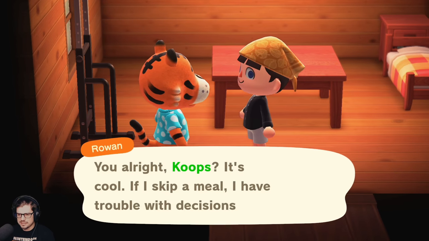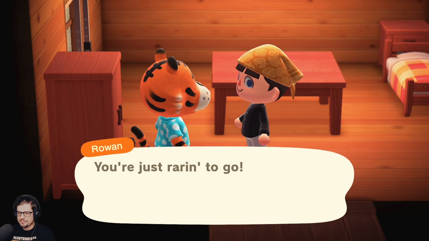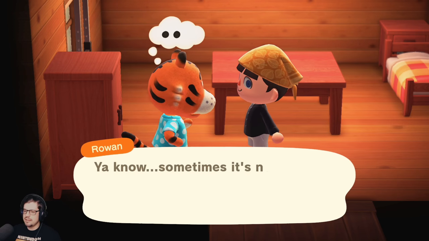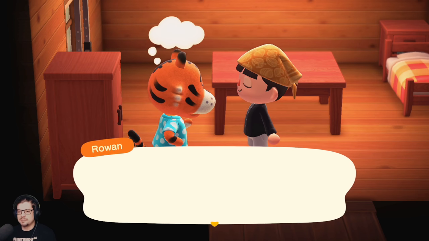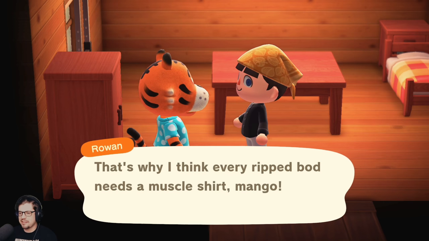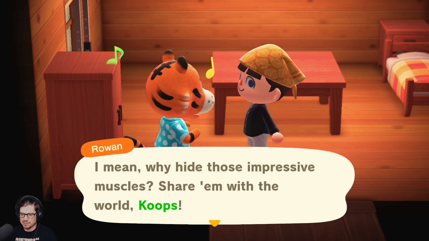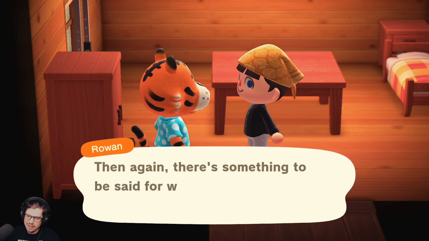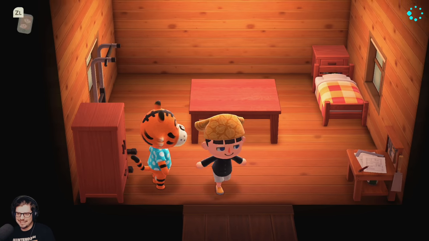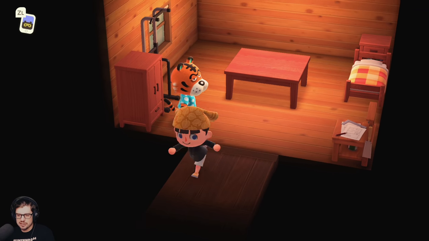You all right, Koops? It's cool if I skip a meal. I have trouble with decisions too. No, you just ran ago. So what do you need, Mango? Let's chat. Yeah, you know, sometimes it's not easy to tell when someone is ripped. I mean, at a glance, some really built folks don't look that built. You know what I'm saying? That's why I think every ripped bod needs a muscle shirt, Mango. I mean, why hide those impressive muscles? Share them with the world, Koops. You know what I'm saying, brah? Then again, there's something to be said for working your modesty muscles, Mango. So is he saying he wants a muscle shirt?